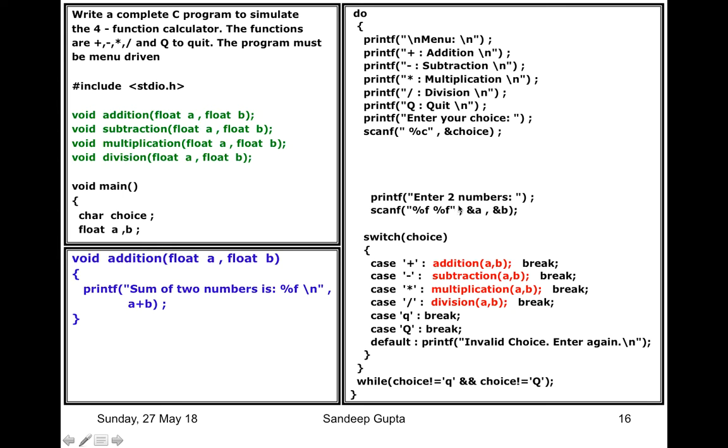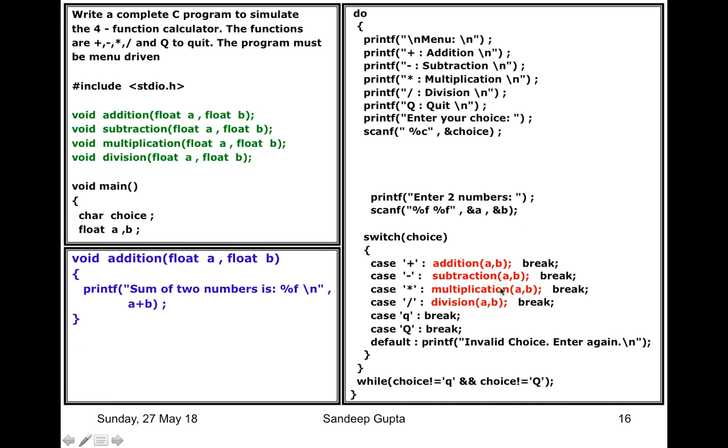We'll ask the user to enter two numbers. Let's say he enters 2.5 and 4.0. Now, I think it is easy for you to understand. This switch choice will now execute which case? First, second or third? The third case. That means case asterisk. Now over here, there is a function call to function multiplication. Now I have not written all the functions over here, but please remember in your exam you will write three more functions over here.